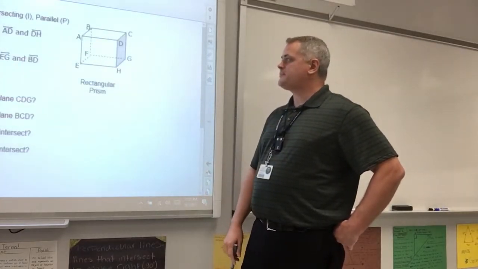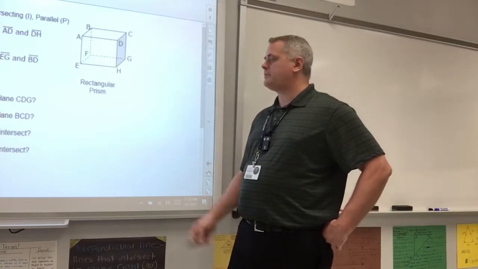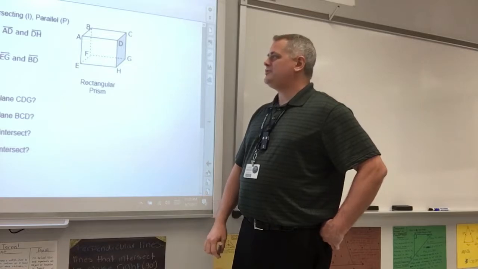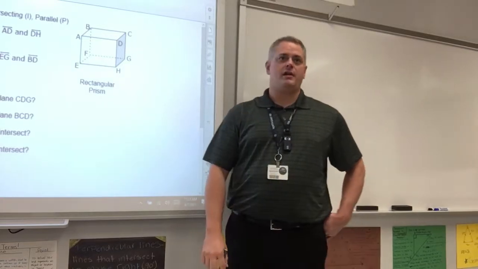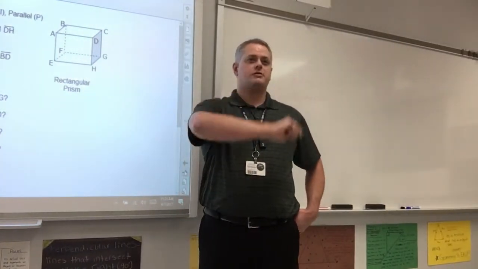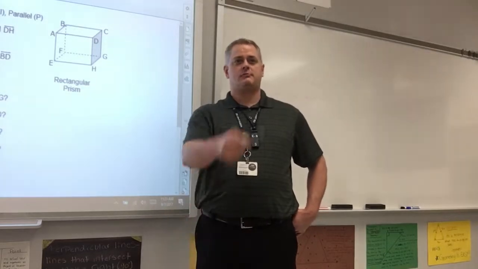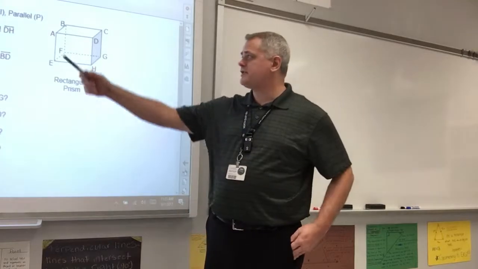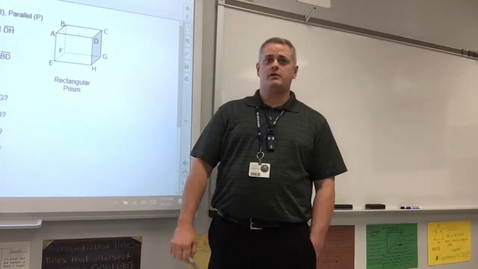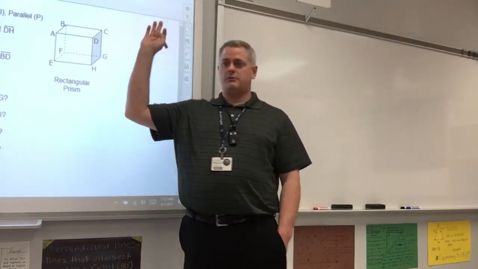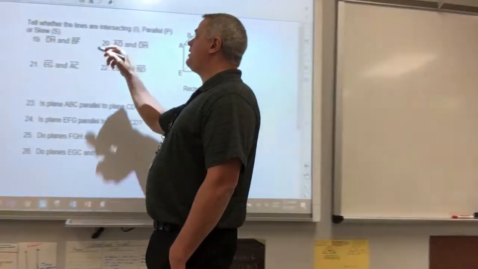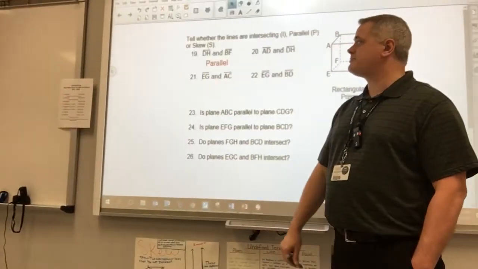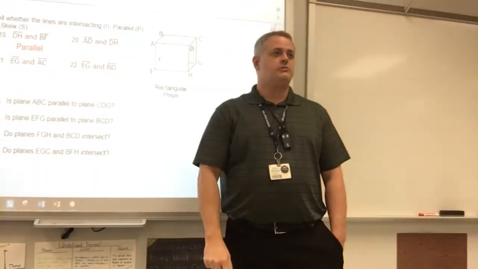Okay, so here's the last part about parallel, perpendicular, parallel, intersecting, or skew. DH and BF. Priscilla, what did you say for number 19? Parallel. Who says parallel? Remember, if they're parallel, they have to make a plane. They have to be on the same flat surface. Okay, so there's parallel.